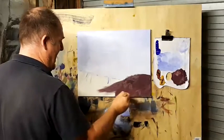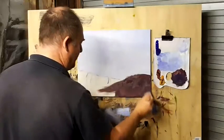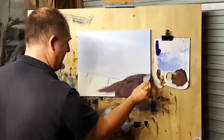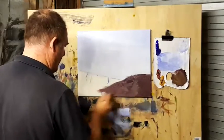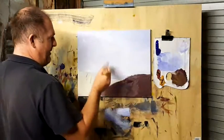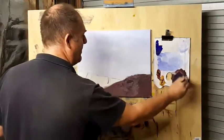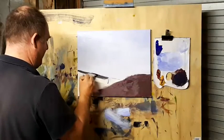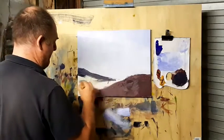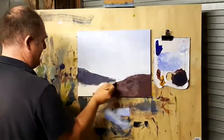Okay, now this is just an undertone. I'm just blocking in here. We will come back and we'll work on this as we progress the painting, but I just want to get this in for now, just to get that to dry off. Okay, so now I don't want to go the same tone here because I want to create a bit of depth there. But I still want to get a dark in there, right? Just to make it more interesting. Nice bit of blue just come out there.